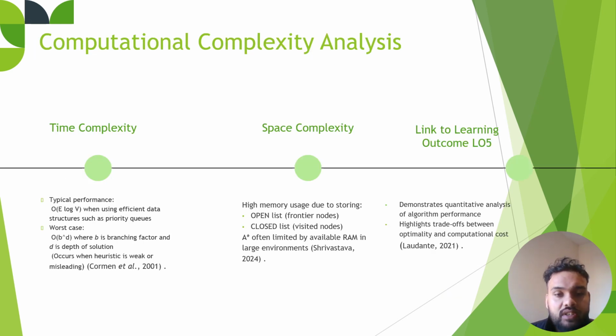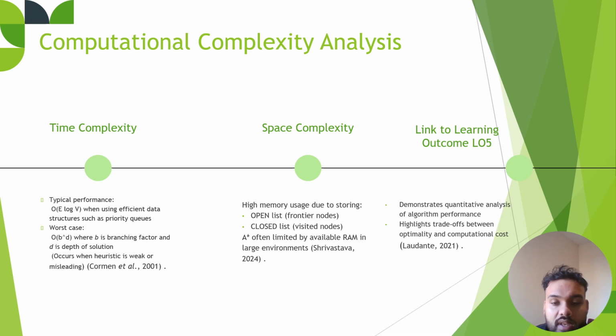Next slide is computational complexity analysis. Let's analyze the computing performance of A*, which directly addresses the learning outcome: quantitative analysis of algorithm performance, starting with the time complexity. In a typical scenario with efficient data structures like priority queues, A* can perform at O(E log V), where E is the number of edges and V is the number of vertices. This is quite efficient for most practical applications.